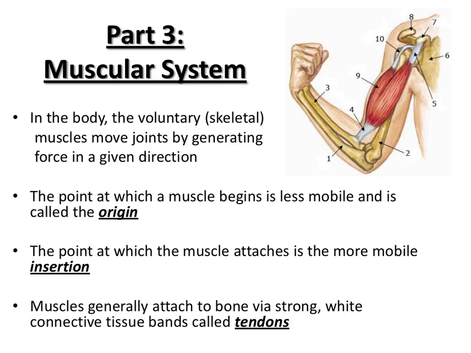Okay, so the muscular system, in terms of the voluntary piece of it, is a whole bunch of muscles that move your joints. That's really all it comes down to. Now, muscles have two ends to them, right? A start and a finish.